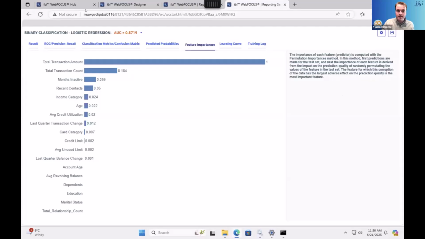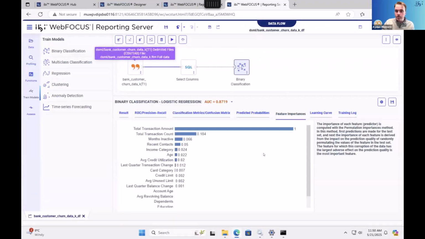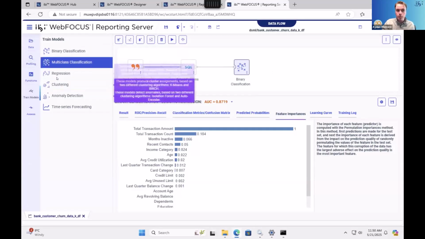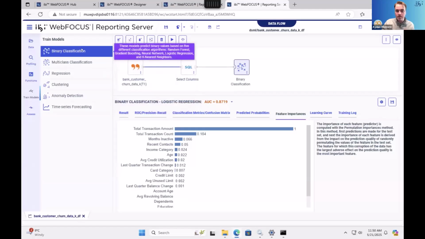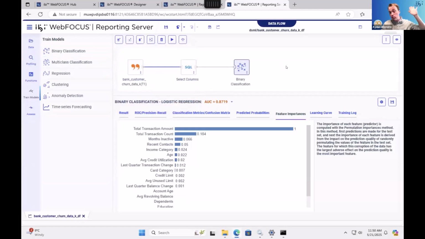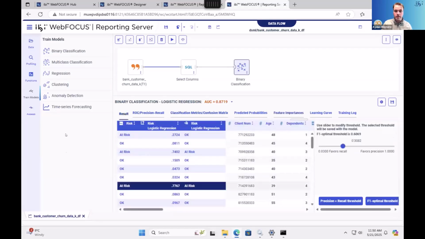So I'm going to just get off of full screen here. That's all I need to do to train a model. If we recall what we did, we went to train models. We determined what kind of problem we had. In this case, it was a binary classification problem. We picked what we wanted the model to consider. In this case, again, we just disabled the identifier for that customer. We clicked run. It automatically selected the best model, and now I have it here. Again, this is testing it off of our historical data.